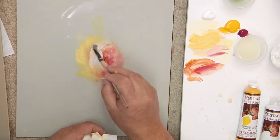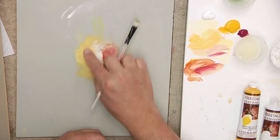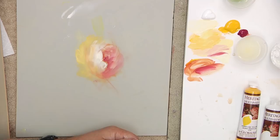And all of a sudden I have a nice, I'm blending it out. If I go right here, I can put a little bit more yellow. Go right there if I want that softer to disappear, and I can make a softer shadow there. Now, real fast, it looks like I've just blended that entire area right there, and I haven't. I've painted the entire thing with an acrylic.